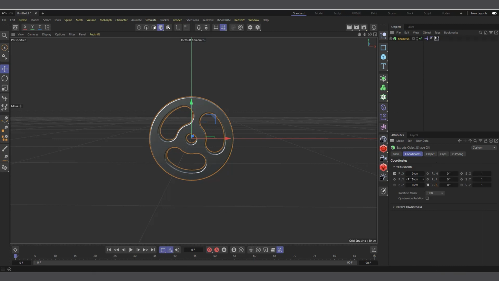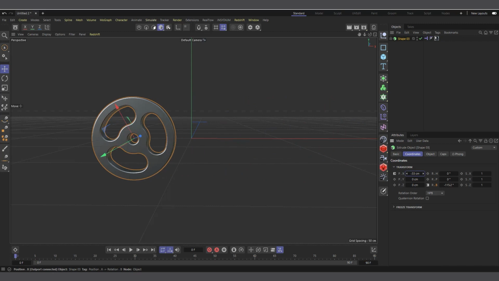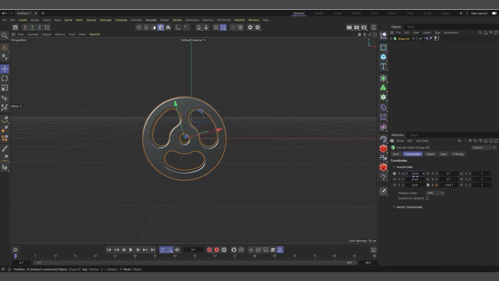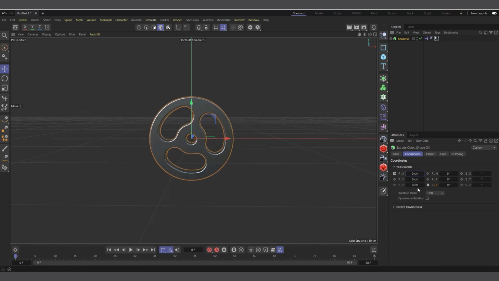And now if I move it, you can see anytime my X moves, it controls the rotation of our wheel as well. And that's also very useful. So in this scenario, for instance, when you are controlling something like cars or bikes, anything that has wheels, you don't necessarily have to keyframe two different parameters. You can use one to control it. Very, very important. Also, the set driver and the set driven don't necessarily have to be within one object.